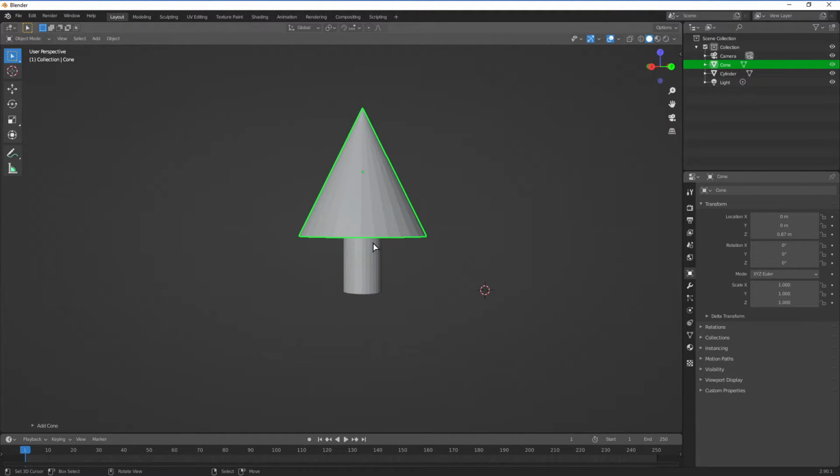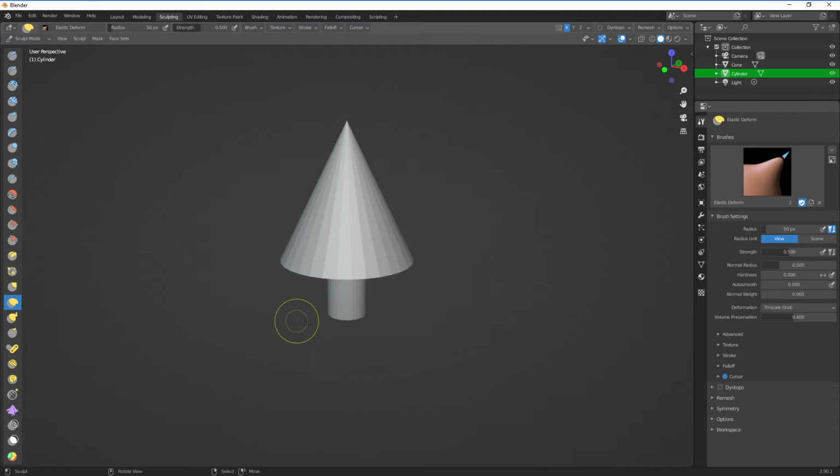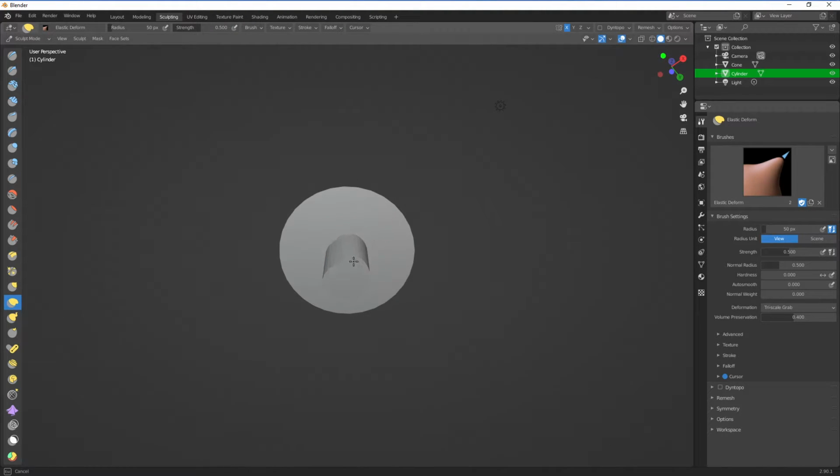But now let's go ahead and make this a little more complicated. Let's highlight the cylinder. I'm going to go into the sculpting tab and choose elastic deform. So I'm going to click here.